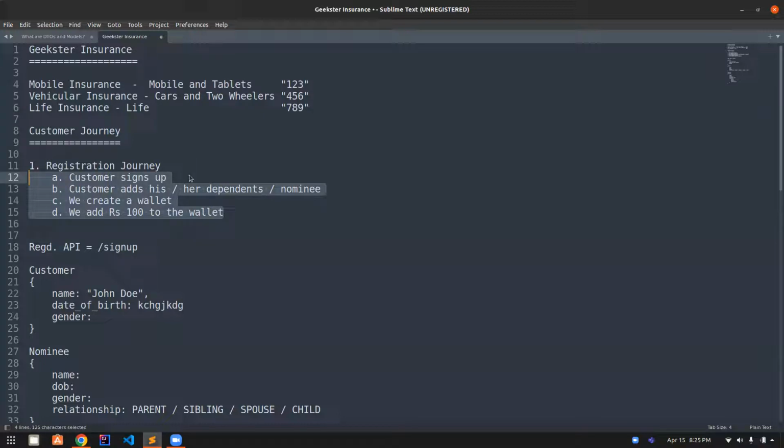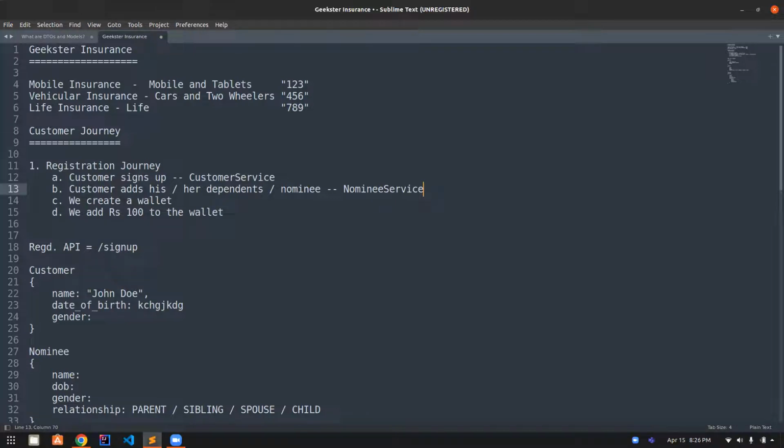You will essentially create one component in Spring Boot which is going to handle anything that is related to customer, whether it's signing up the customer, deleting, reading or updating the customer. Let's call it customer service. This customer service is going to deal with everything relating to a customer. Then there are customer dependents or nominees, so there will be another service called nominee service, which deals only with the nominees.